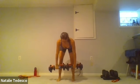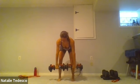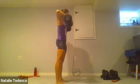Don't listen to that timer. All right, holding the weights right in front of you. You're gonna bend at the waist, keeping that back nice and flat, bending those knees so they stay over those toes. Stand up, and then you're sliding the weights up your body. That looks perfect, Dan.